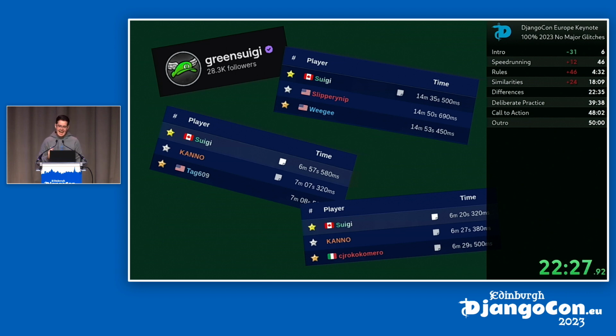Suigi has hundreds of hours of practice in this one trick to make sure it's consistent and it works. More than some runners have time in the game. And this level of practice is what I think sets speedrunners apart from software developers on a fundamental level, because their skill is so repetition and practice focused that it makes sense for them to practice this in this much detail, whereas our work is more closely related to creative work, so we don't do that.